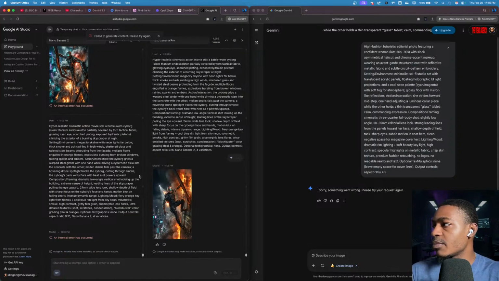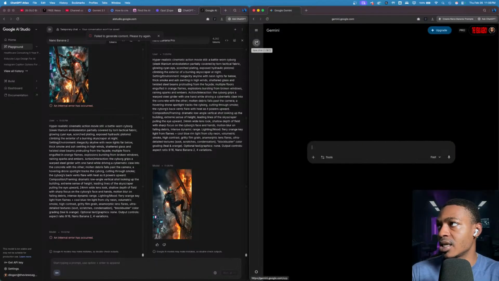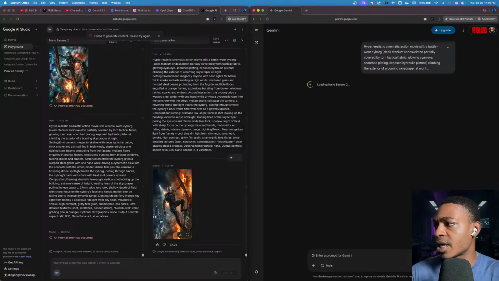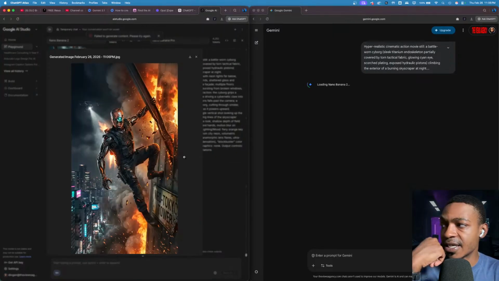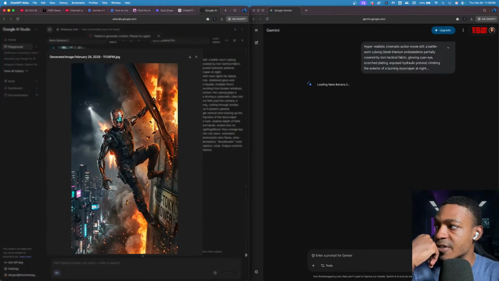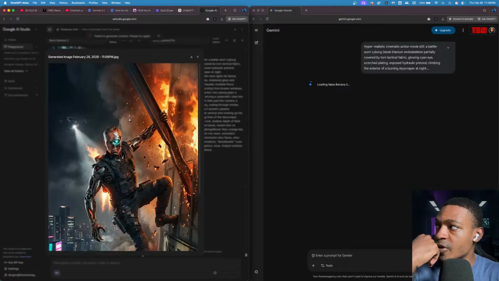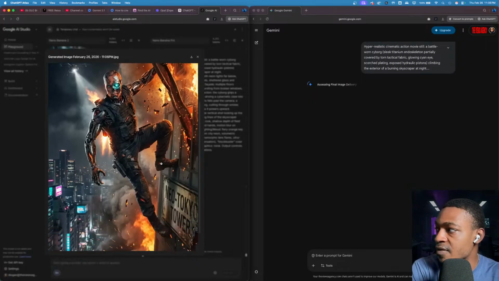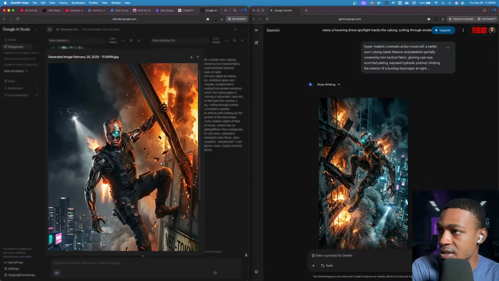Okay, so Nano Banana 2 failed again. I've been getting a lot of failures with Nano Banana 2, so let's try inside of Gemini. This is a nice image. This is Nano Banana Pro. This is a very nice image. Like, this is a phenomenal image. Oh my goodness. Imagine you're making a movie about a cyborg that has to rescue his maker's family from a skyscraper. Man, I would love to have this as the movie cover.